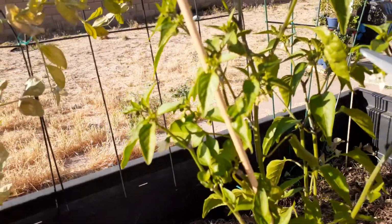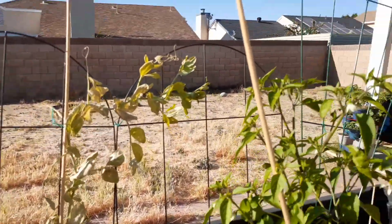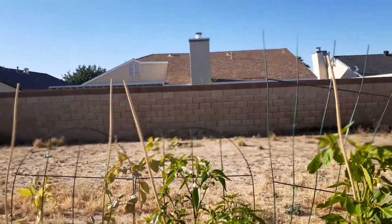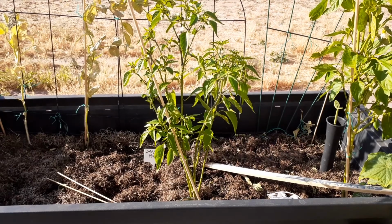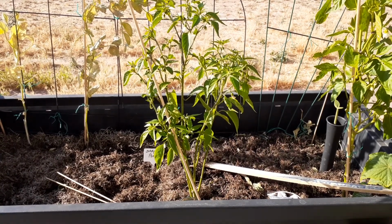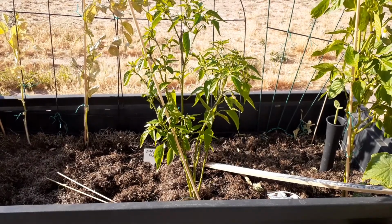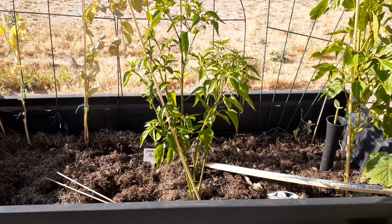I got three of my serrano peppers that should be ready to start producing something. Don't put this out. Don't think I'm sitting here spending all this money for nothing. It ain't nothing happening. And then, the sun already started to change color.